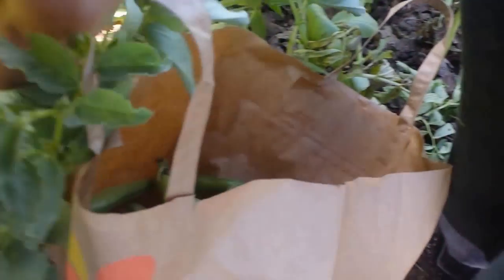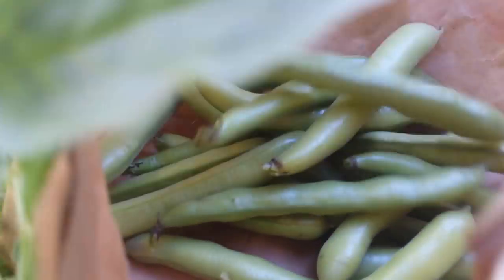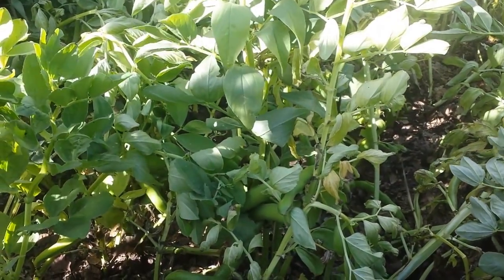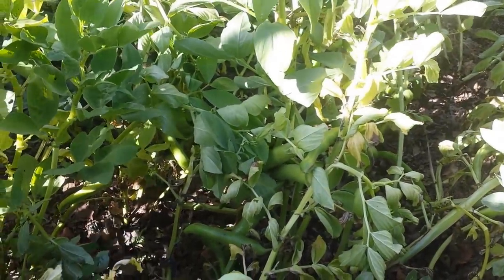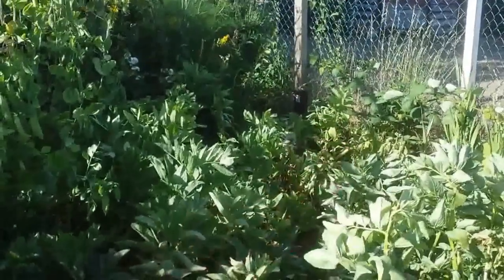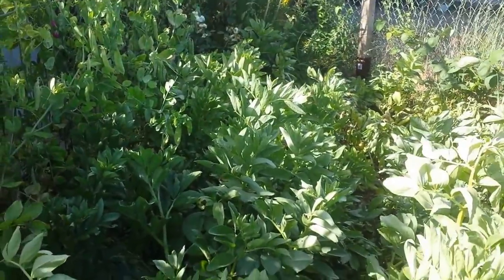You're using a paper bag for this, huh? Is it better? Yeah. They don't sweat. This is the Hurst, or Aquadulce, whatever, Hurst long shaft. And that is the Monica. Monica is already ready. We can harvest that one also. Lots of things to harvest.